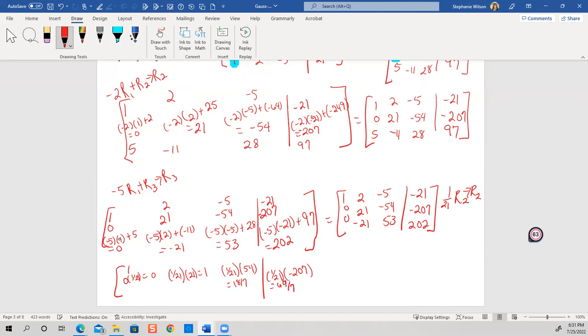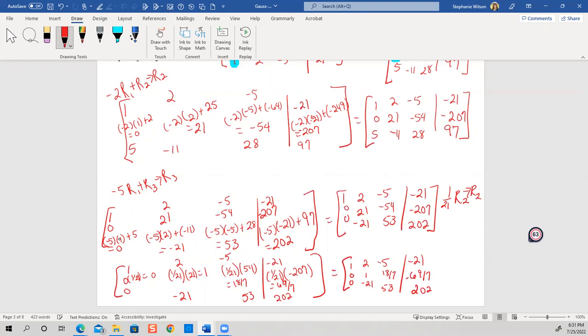I'm going to have to get another paper. I didn't give myself enough room. So let me get this rewritten. I got 1, 0, 0, 2, 1, -21, -5, 18/7, 53, -21, 69/7, 202.